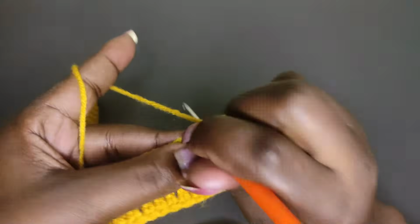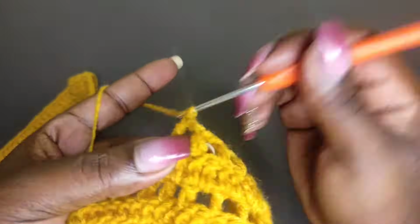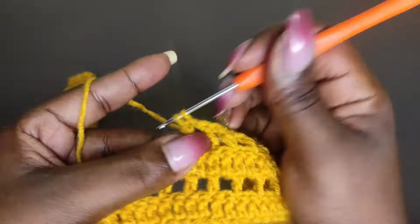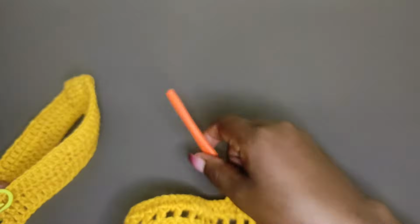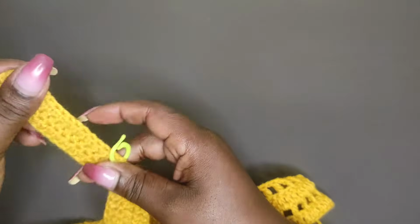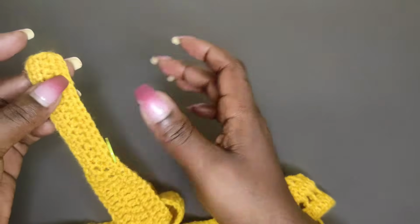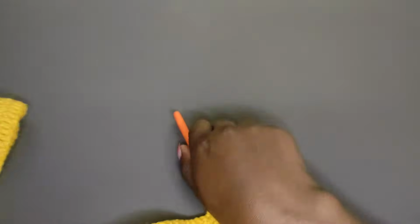So that means if this row is going to be a skipped row, the next row is going to be a solid row, whereby you have double crochets all the way from the top to the bottom of the skirt. But then ensure that at the top of the skirt you have the half double crochets, just to ensure that you can differentiate between the main part of the skirt and the waistband.